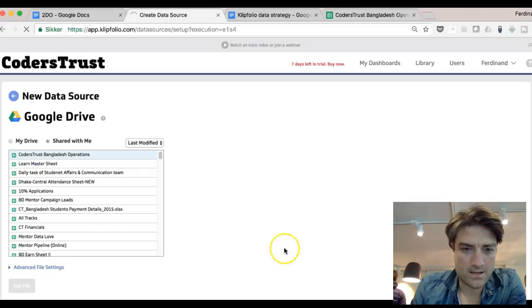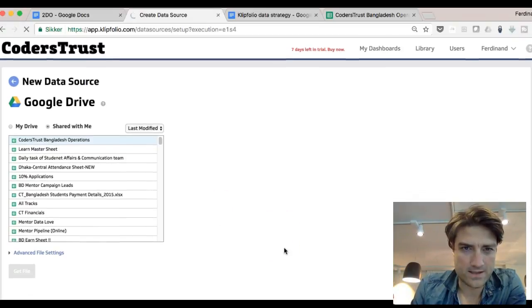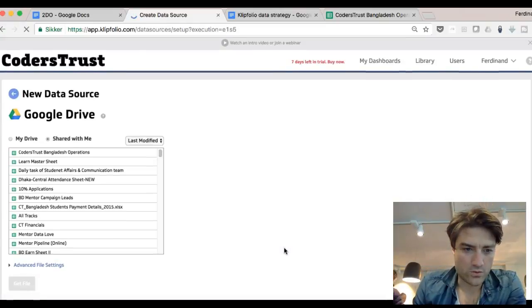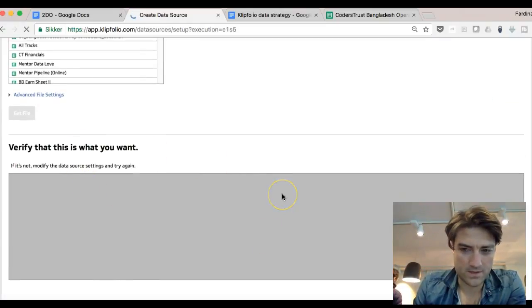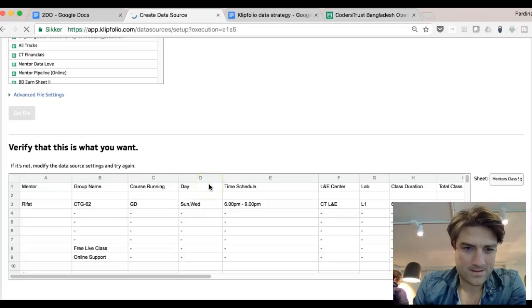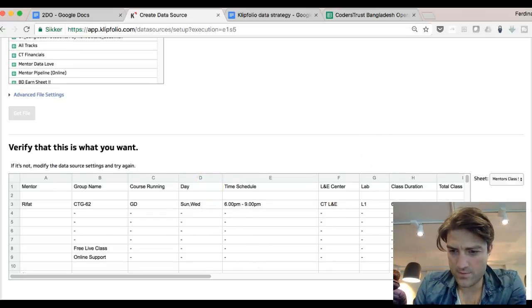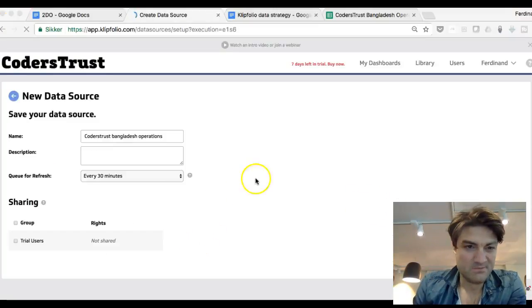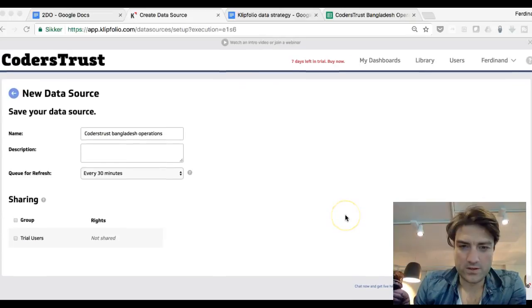and then I have to verify that that's the actual source that I want to use. So it comes in here, and yes, that's exactly it. So I'll press continue, which is behind my face, and then I've created a new data source.